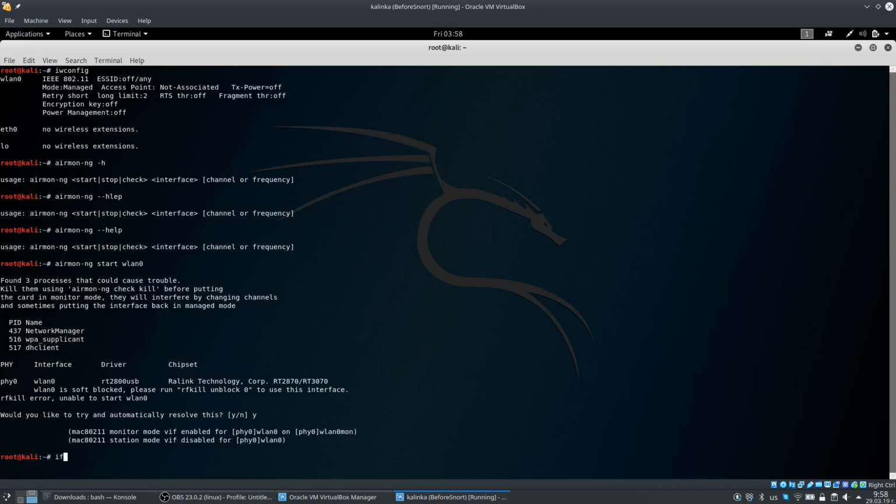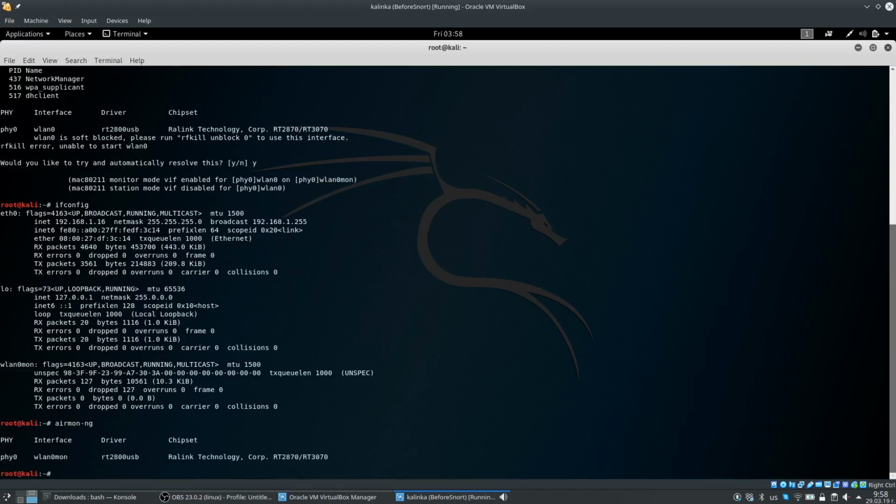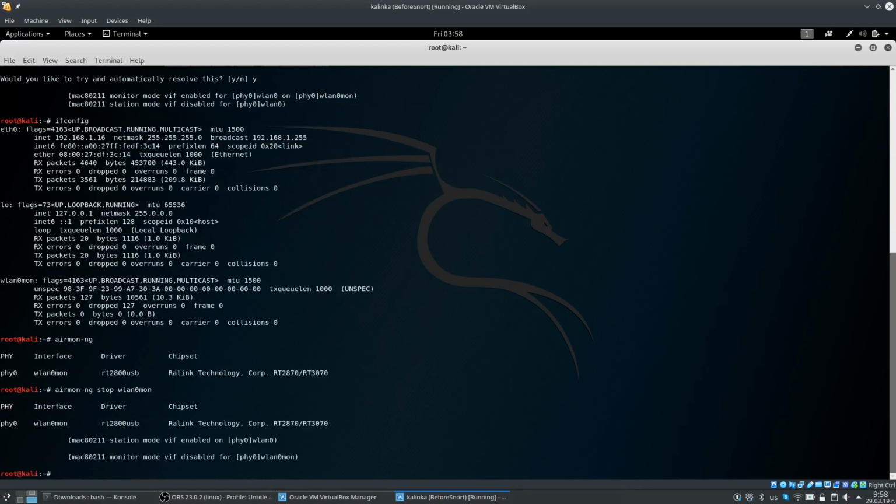Now if I type iwconfig, I can see that it successfully started the monitoring interface, which is wlan0mon. This interface is going to be used for monitoring. I think also if I do airmon-ng, yep, there it shows the monitoring interface running. This is the driver that it's using, and of course some information about the chipset, which is a Ralink. If you want to stop that monitoring interface, you just need to do airmon-ng stop wlan0mon, and now it should be stopped.